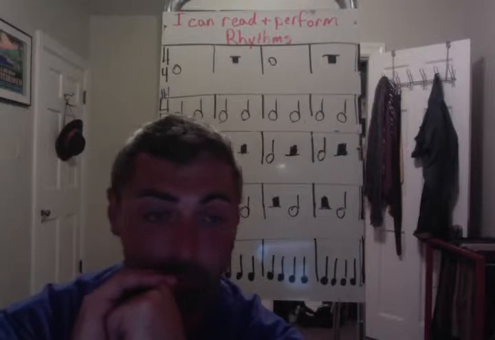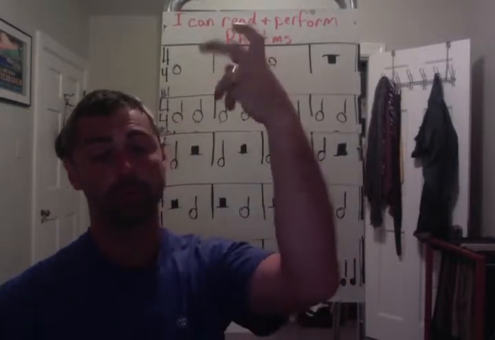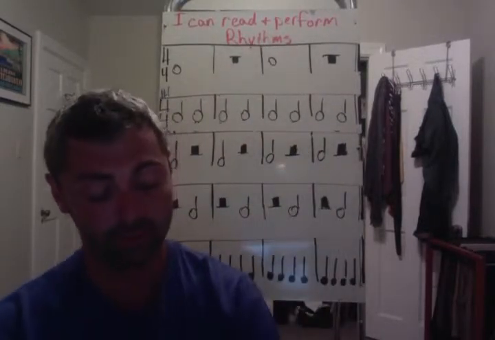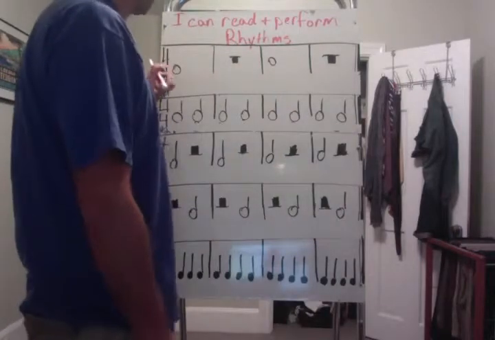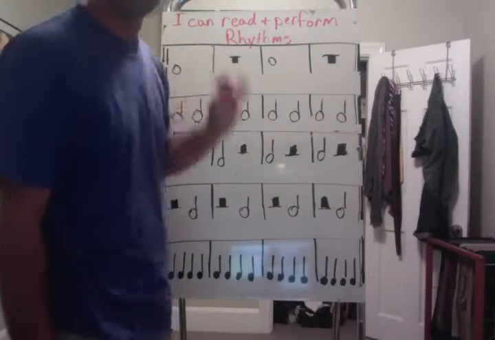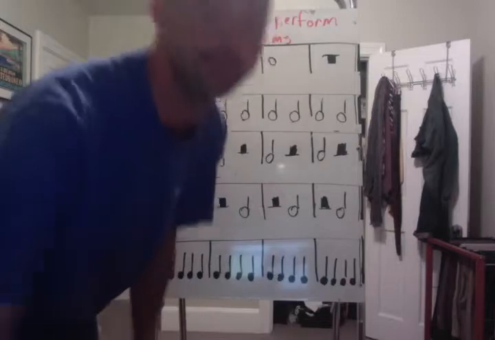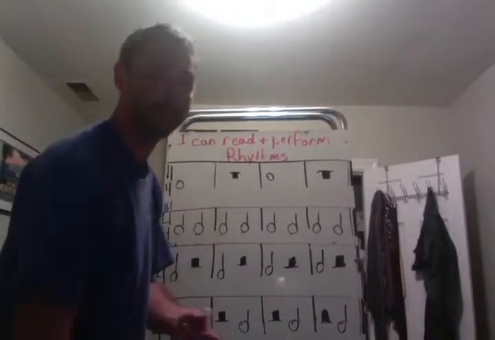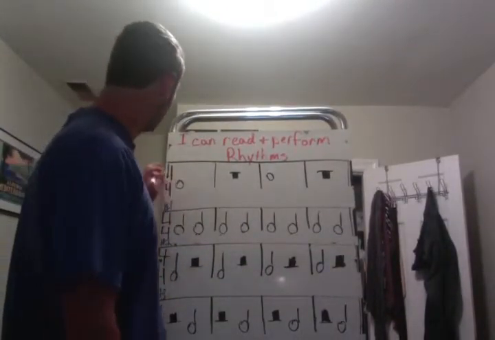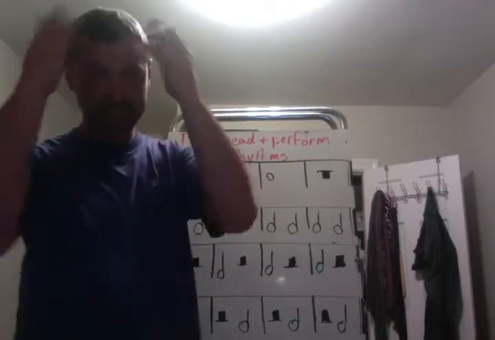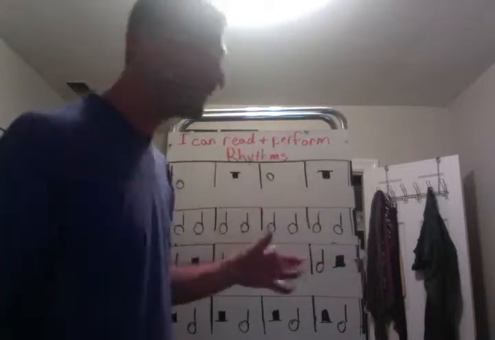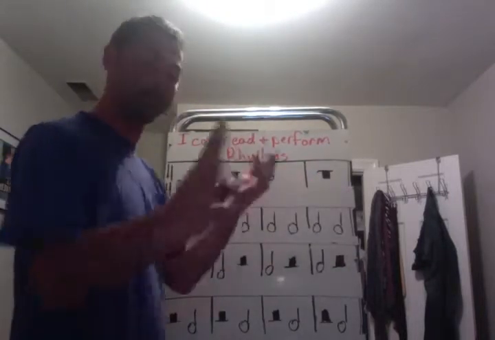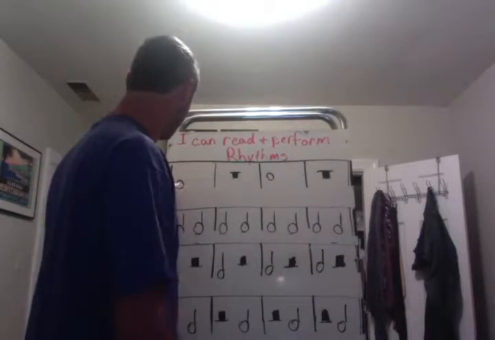All right, so here we go. As we go along, we're also going to be writing in the counts and all that good stuff. So first of all, if you look at the top number of the time signature, it's got a 4 on top, so you've got 4 beats in each measure. I'm going to write them in just so it gets in your brain that there are 4 beats in each measure, and they're always there. Even if you don't see them right here, they're still there. But we're going to visually see that right now.